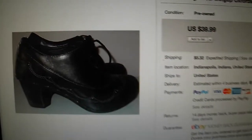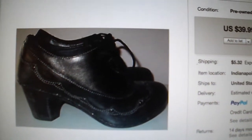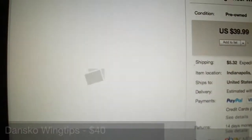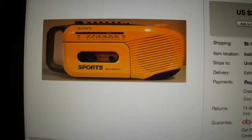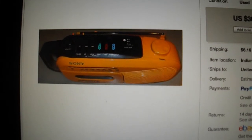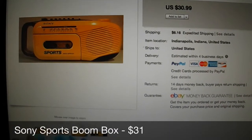Here are a couple of items I forgot to take pictures of before I packed them up. I had these adorable Dansko wingtip high heel things — I ended up selling those for $40. I just listed them last night and they sold this afternoon, so that was awesome. And then I sold this 1990s Sony Sports boombox for $31. I look at it and immediately think Dan Cortez, MTV Sports — totally brings me back to the 90s.